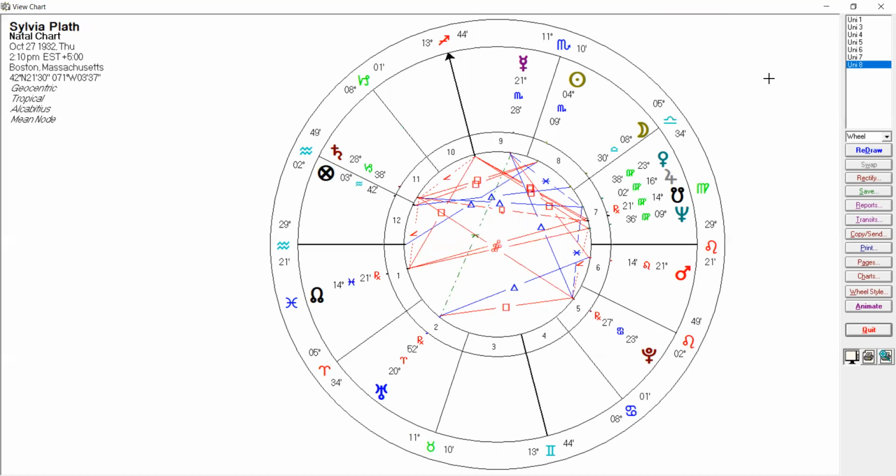Self-undoing. And Saturn, the ruler of the 12th, is strong. So Saturn can produce for both houses. And note that Saturn is also the ruler of the ascendant. He can produce for all three houses. He can produce for the body. He can produce for the future wishes and goals. And he can produce for the self-undoing. And the fortune is there.